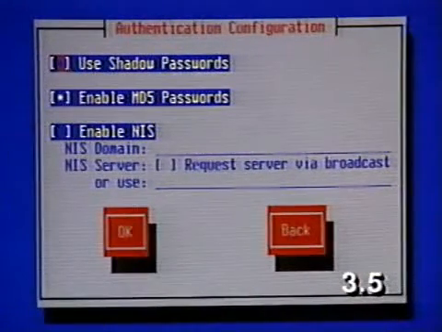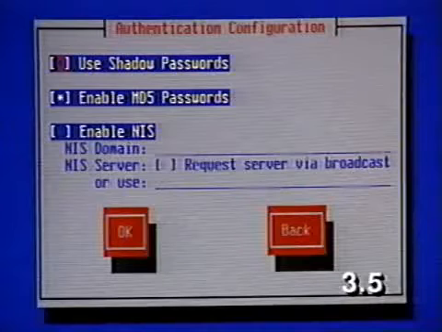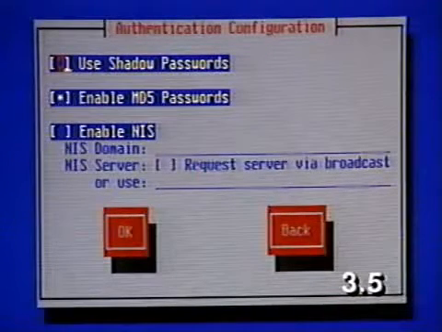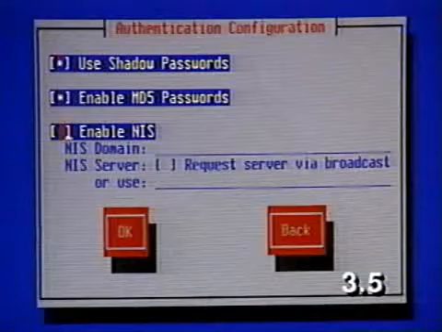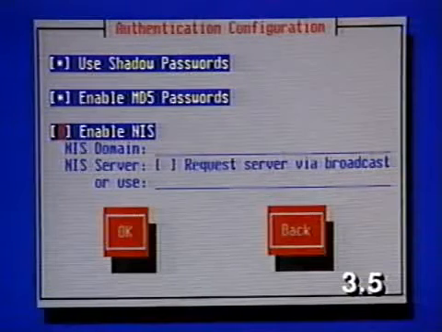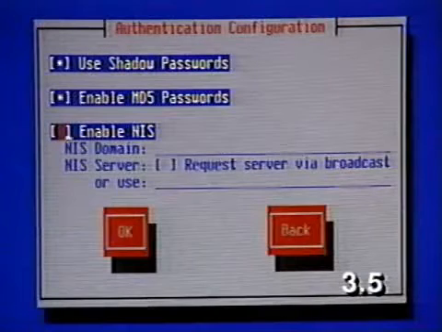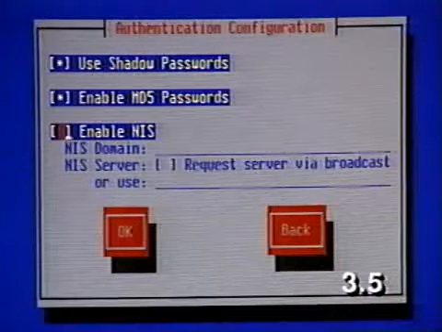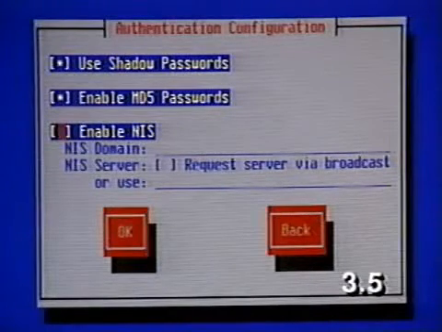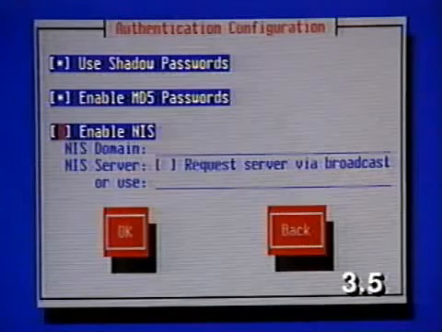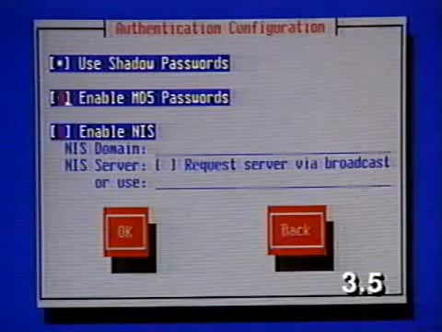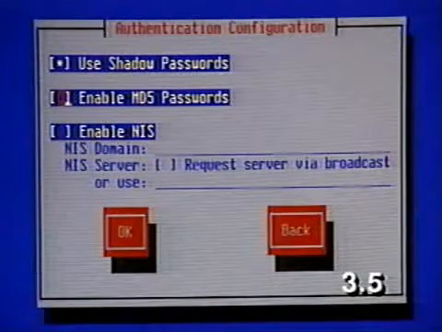Authentication configuration determines how users will authenticate themselves or identify themselves with a certain user account on the system. NIS, the Network Information System, is sort of a shared database of usernames, passwords, and other similar information that you can share on a local network. This has some security issues, and so we don't really use NIS very often. It's a very good system if you have a secure local network.